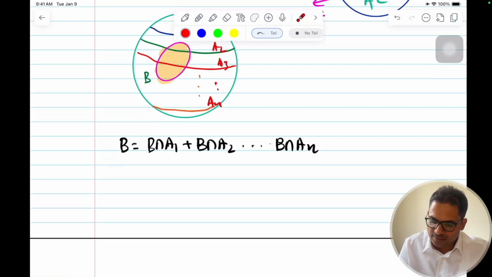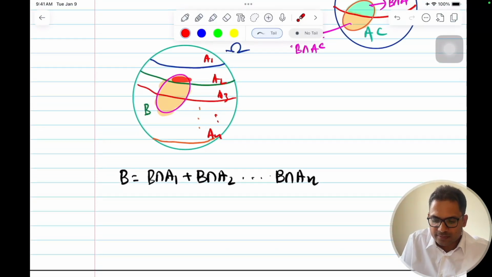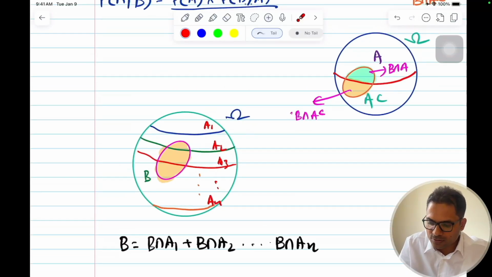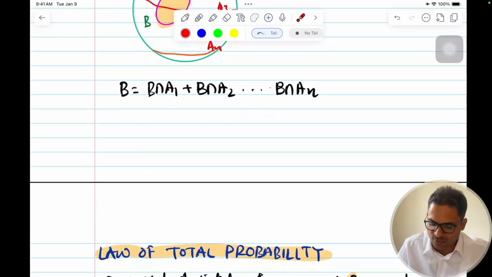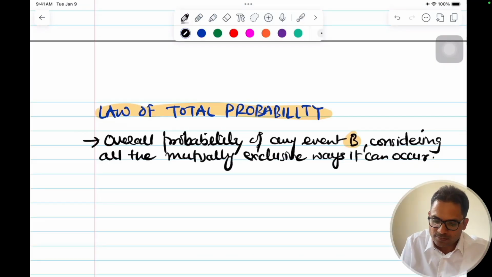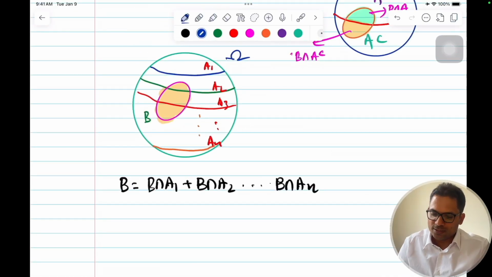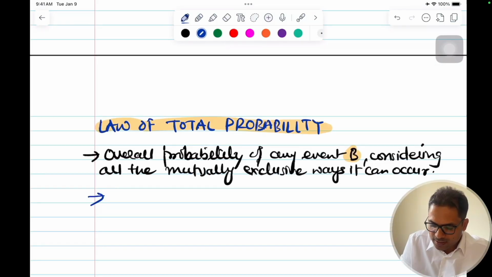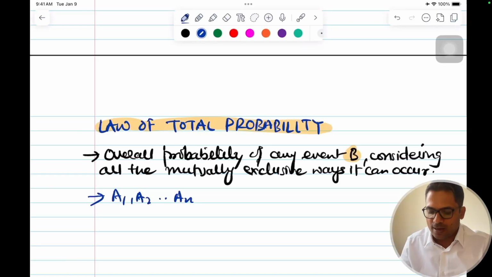Mutually exclusive means the part that is here does not overlap with this part and whatever exists in this part. So all these parts are mutually exclusive. There's no overlap. So this is one part, this is one part, this is one part, and sometimes there can be multiple within these parts. So this is what mutually exclusive means. Okay, and what are the parts in this? A1, A2, and AN. What do we say about them? These are the parts of the sample space, right? What do we say about A1, A2 till AN? Our set of events.